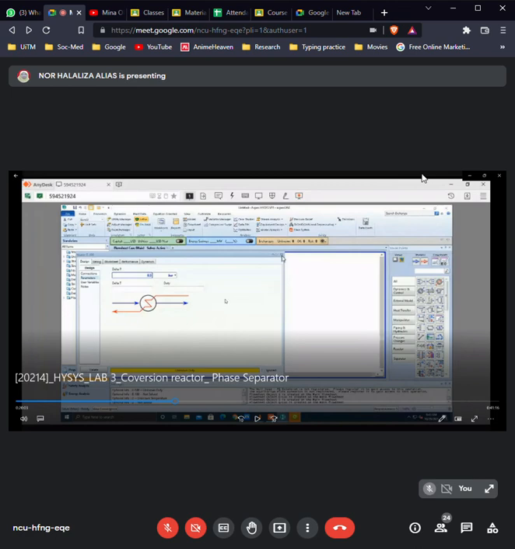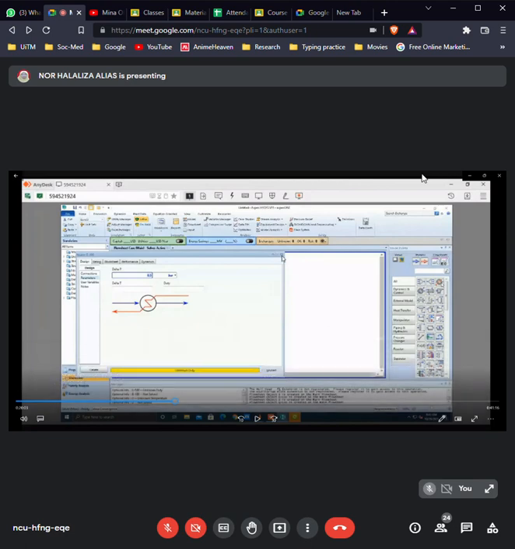Okay, so once you dah masukkan temperature, pressure and also flow rate at stream 1, you drag the heater. Okay, because you want to heat up the temperature from 65 Fahrenheit to 800 Fahrenheit. So dia adalah sangat-sangat a big difference. So of course 800 Fahrenheit tu adalah dalam vapor phase already.